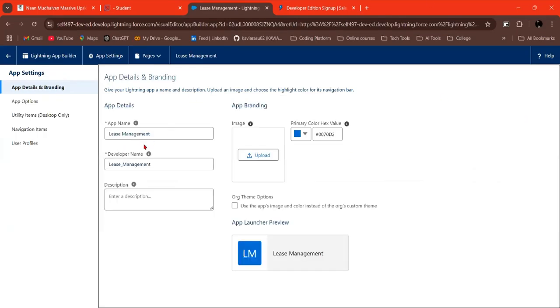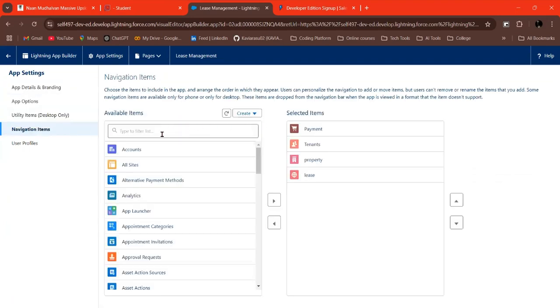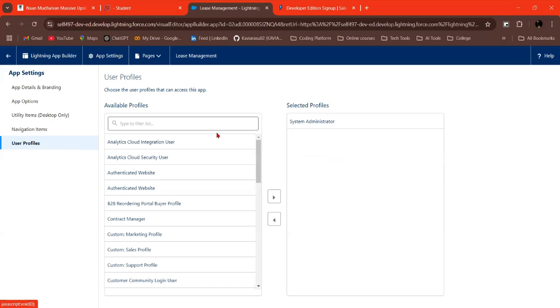We'll edit this. Our app name is lease management, and our developer name is lease management. We have navigation items like the objects and tabs we created: payment, tenants, property, lease. We have to include all of these in the navigation items, and the user profile as system administrator.